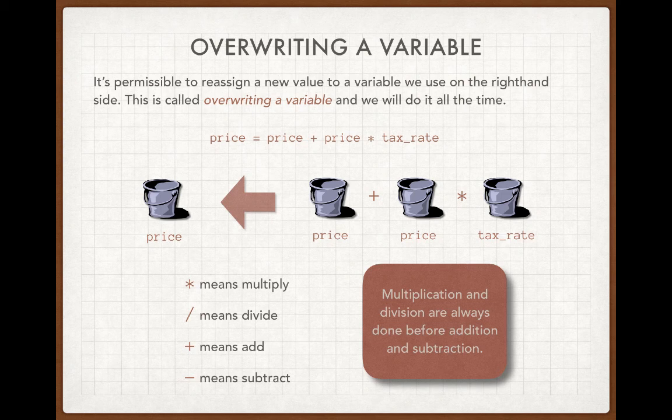Can we get it back? No. If we needed to keep track of price over time, like let's say we wanted to keep track of our purchases over a month or something like that, whatever, a bucket probably is not the right container or the right data structure for us. And you might already be thinking, maybe a filing cabinet would be better for that. But that's for the next lecture.